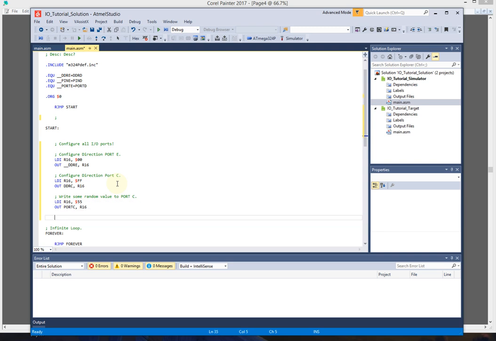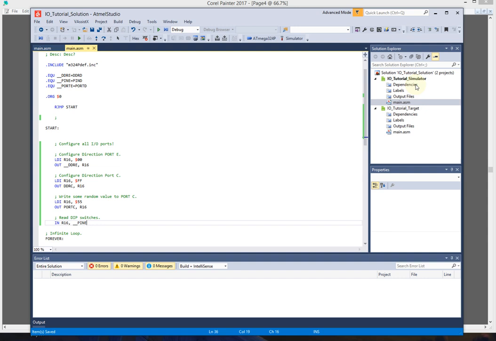Suppose I want to read a register. I want to read it. So read dip switches. So then I say in R16, in our case, underscore underscore pin E, because I have this equate here. A little cough, I'm very sorry about that. Let's stop here and let's just run it.